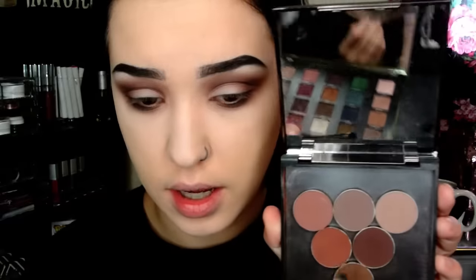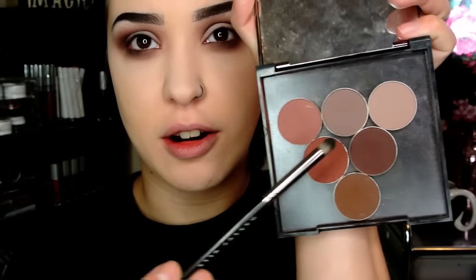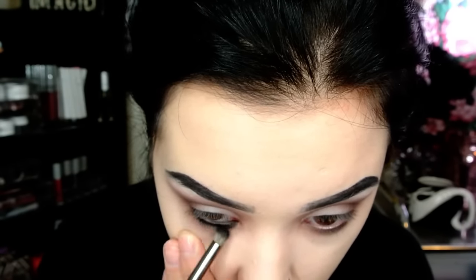Then I am going to apply a little bit of black eyeliner. I'm going to take my Makeup Geek small crease brush and preload it with a little bit of Americano and Brownie Points mixed together. I'm going to apply the eyeliner and then smudge it down with those colors on that pencil brush. Then I'm going to go back with the brush we used for Wild West and blend it down farther. Then just repeat the process on the other eye.